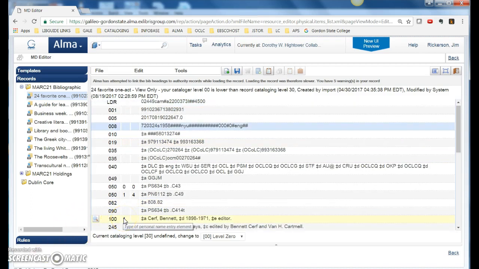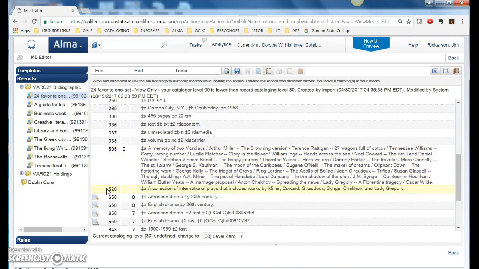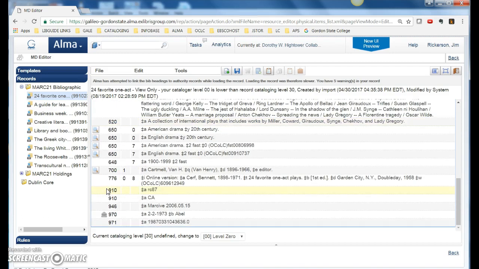The last thing you'd want to do is probably just take a look at the fields and check that none of the fields are ones that you have to exclude upon export. And I don't see that we have any on here that we do need to exclude.